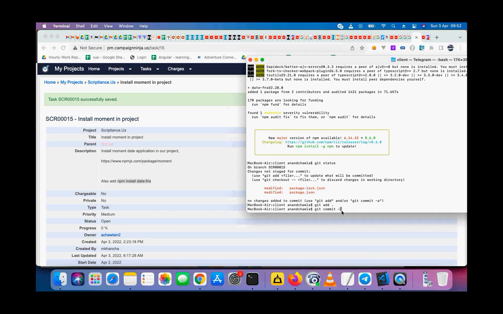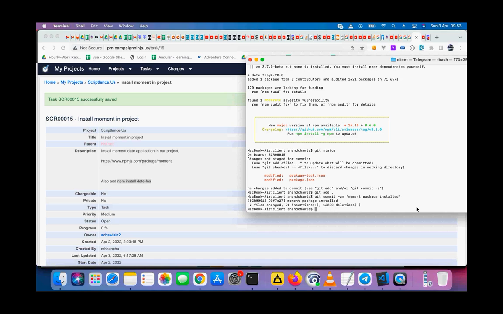Commit it. Can you move your cursor? I cannot see. Just move your mouse. Yeah, that's it. No need to put anything else. Enter it.